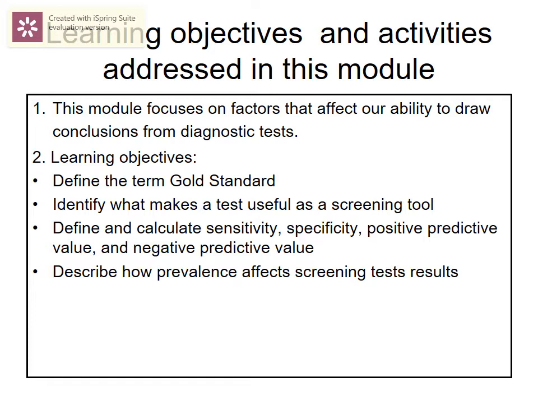The learning objectives for this module include defining the term gold standard, identifying what makes a test useful as a screening tool, defining and calculating test sensitivity, specificity, and the positive and negative predictive value of diagnostic tests, describing how prevalence affects screening test results, and defining a few more definitions related to the use of diagnostic tests.